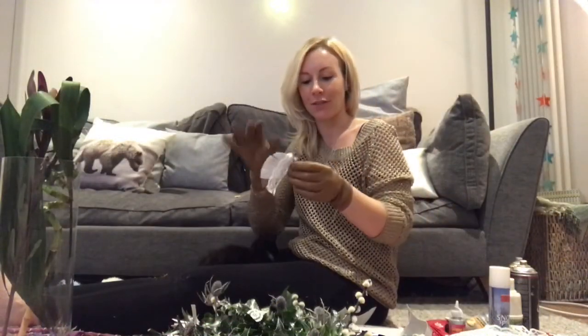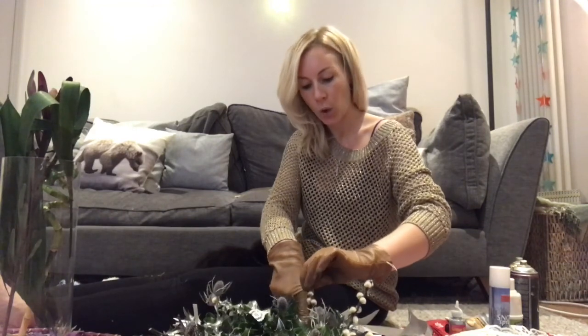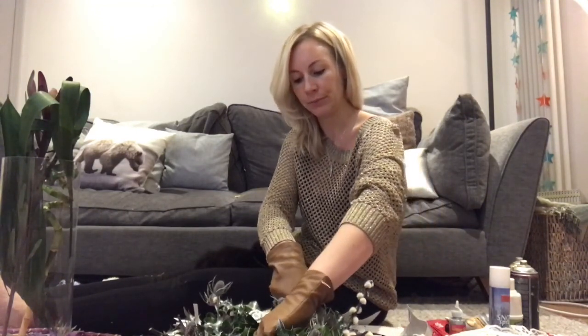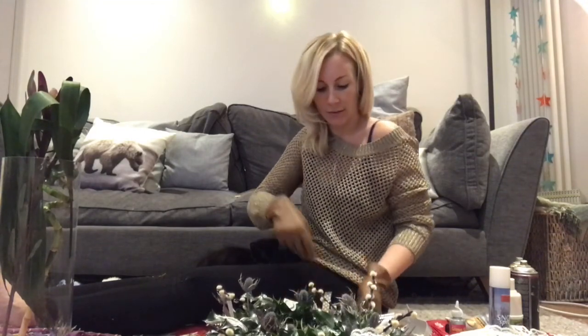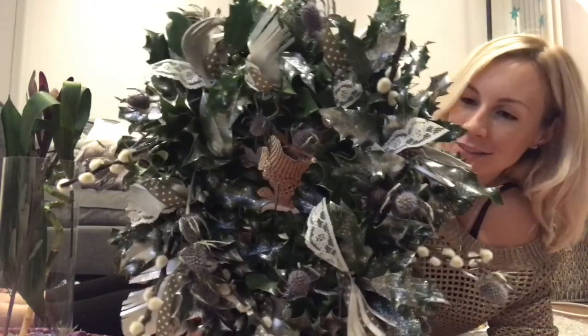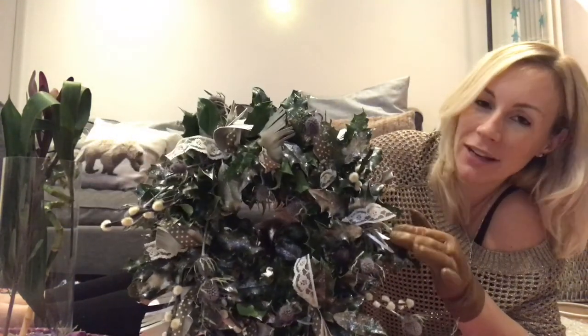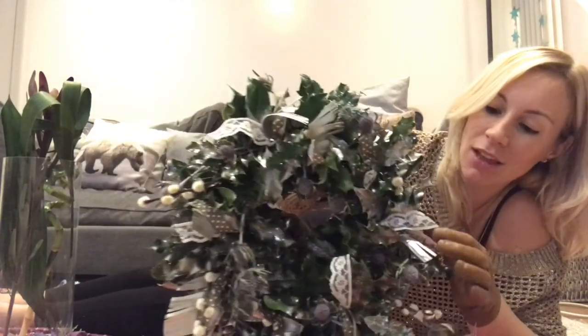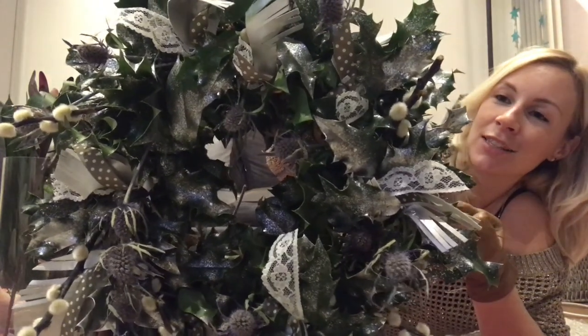You slip the scissors off the end, leave your tail, and you have this nice little material floret which is going to sit inside the wreath. Now I'm just going to pick a position to put it in — holding the base of the material where I've attached it all, taking the wire through to the middle, reaching through and grabbing it, then wrapping it around and tucking it in. Here it is so far — I'm really pleased with it. I really like the mix between the organic material and the more manufactured, industrial material — the leather and the lace and the ribbon mixed in with the plants.